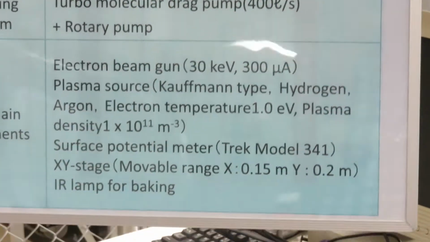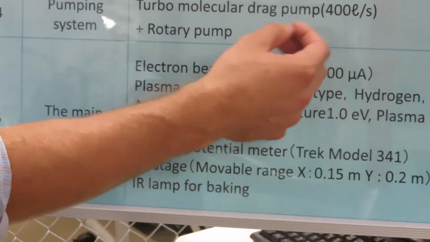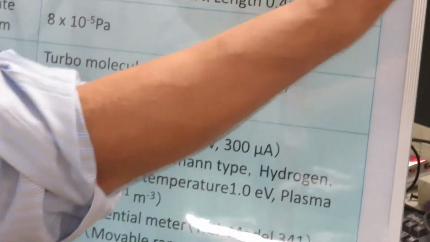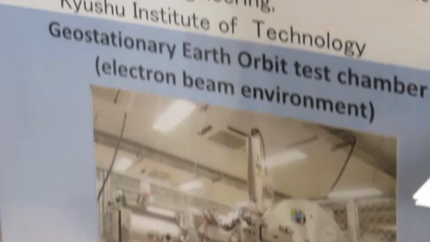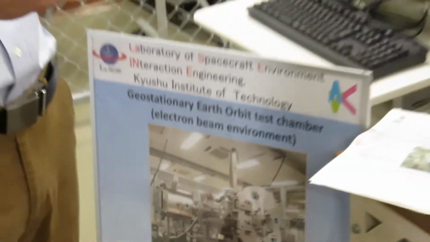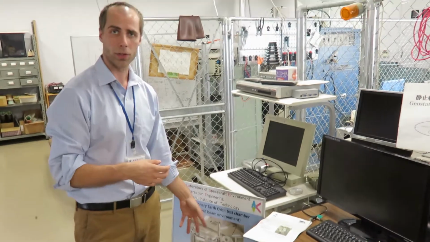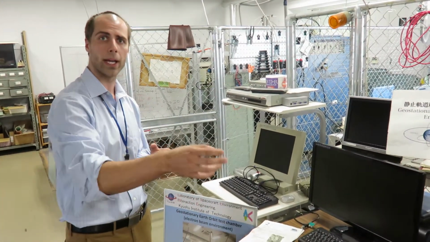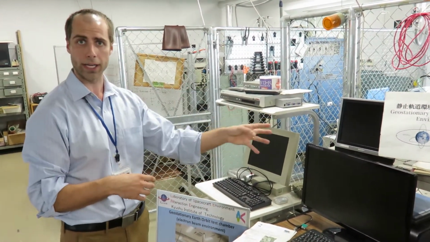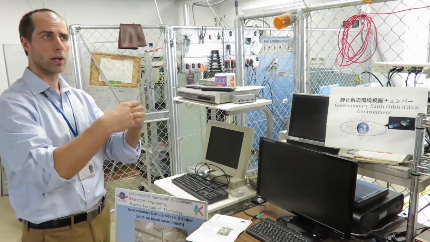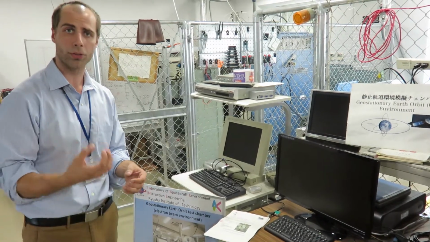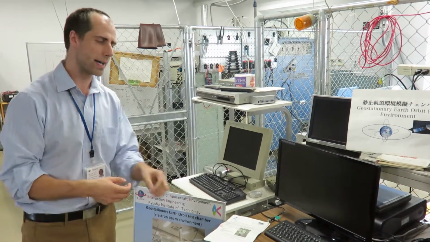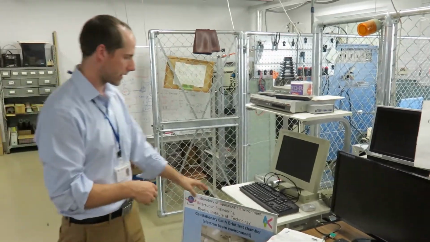But we have the option of using a Kaufman type plasma source in really any of the chambers that we see here. So if, for example, we wanted to also have high energy ions, or at least flowing ions, we could generate those with a Kaufman style source where we accelerate ions instead of just accelerating electrons. Previously we were talking about thermal plasma. Well, the Kaufman source will generate a mesothermal plasma where we have thermal electrons but flowing ions. So that's one capability of this chamber.